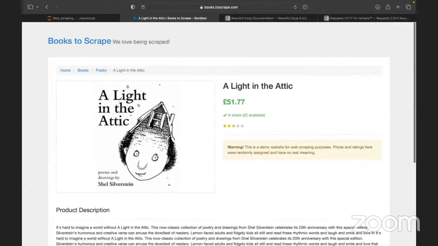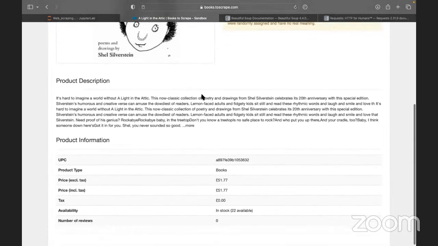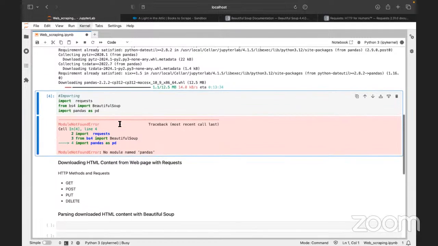It allows us to download the HTML, the way it is written as code, the HTML code, right, that generates this, that now gets displayed and formatted beautifully as this. It allows us to download what is responsible for this, which is the HTML code. Okay, so that's what we will be doing.